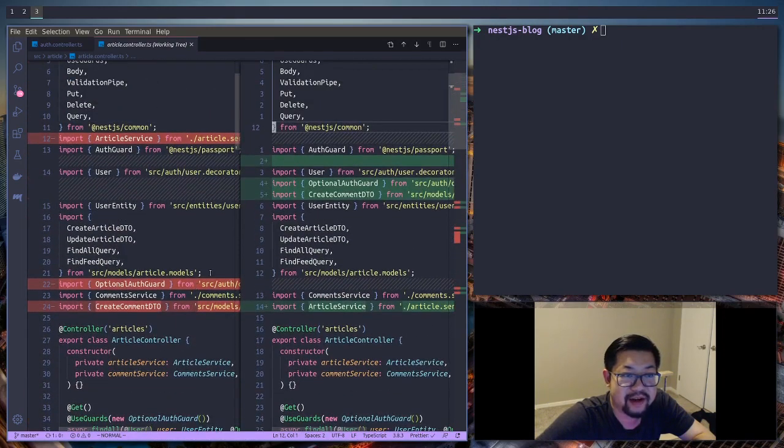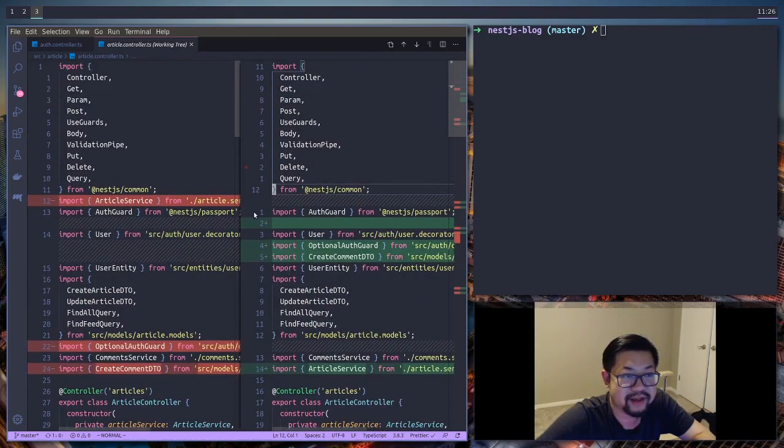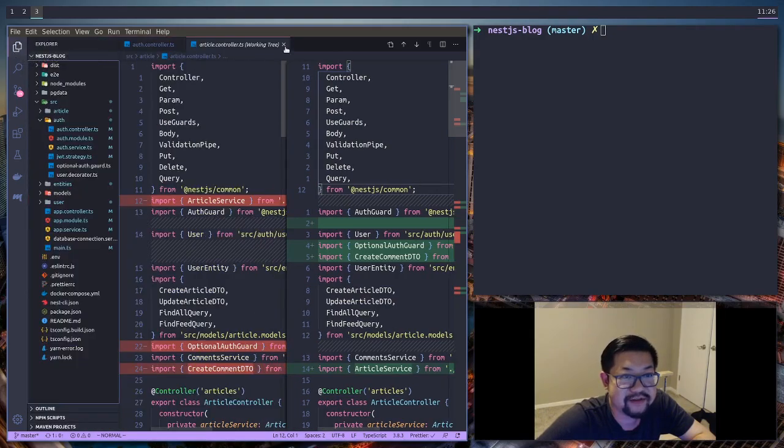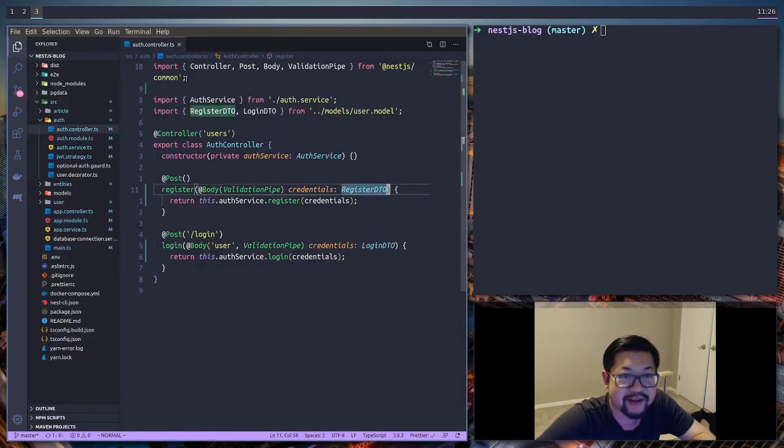A side note, I also updated the import path. It's a stylistic choice, but it's influenced from my days with Angular. There's always a space between outer modules and internal modules and stuff like that.